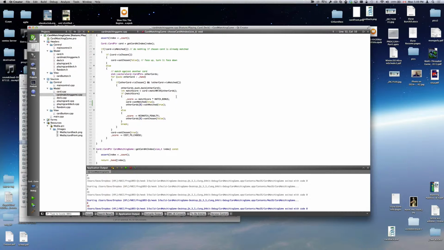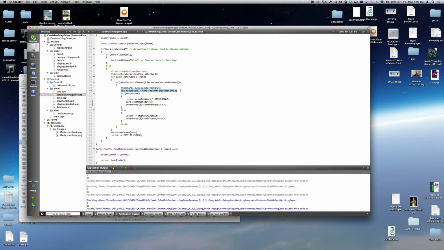But for right now, I know it's only ever going to be 1, and that's why this break works. So I'm just showing you how to put this thing in a vector and pass it. So I push it back. Now normally I wouldn't do a match until I have all of the other cards in the vector. So you're going to have to work that part out.